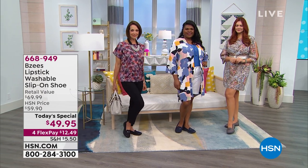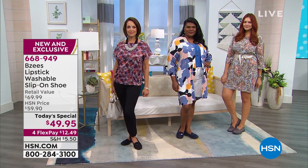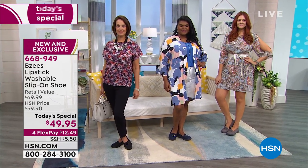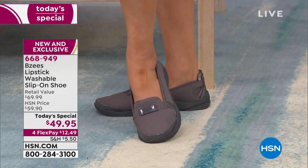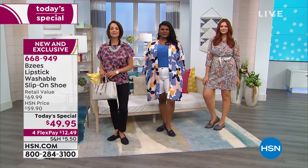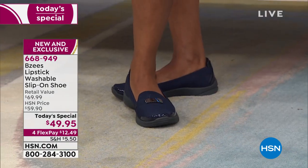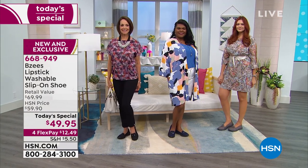We have so much technology built into our shoes. We have the antimicrobial to keep your feet nice and fresh all day long — because you're going to sweat, you're going to perspire. And then we have the odor band technology built in as well to reduce the odor, so you don't have stinky feet. You can kick these shoes off and feel secure and confident.